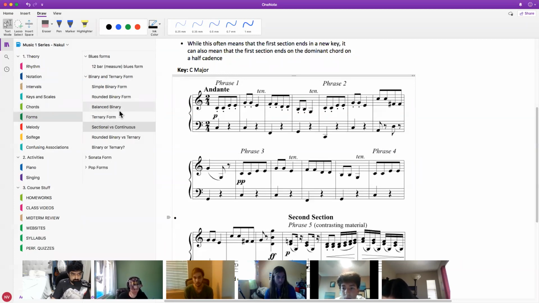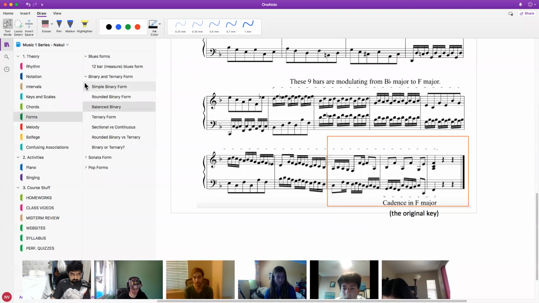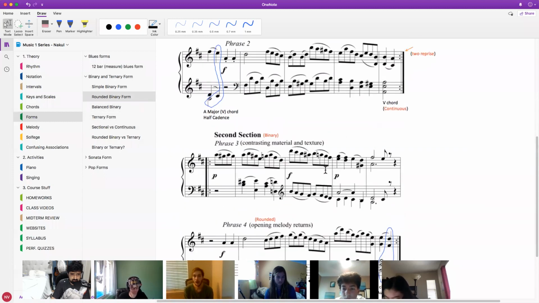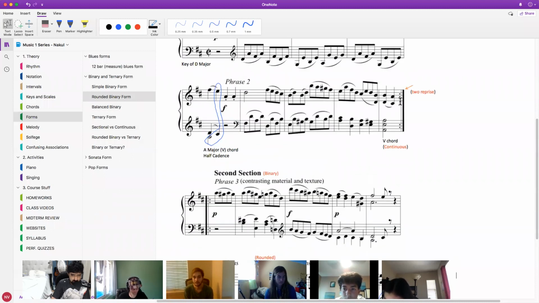So for instance, I guess our previous example is a good example of that. So you end in the 5 chord, right? So we're in A major right here. And then you kind of stay in A major for a little bit. Not very long. But you start in A, right? So it's sort of foreshadowing this A major tonality before it happens. So it's continuous in that regard. Okay?